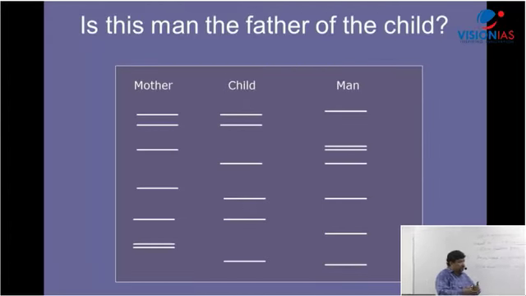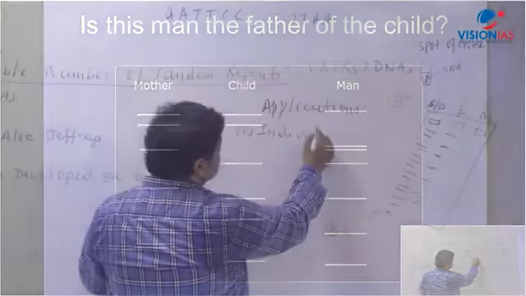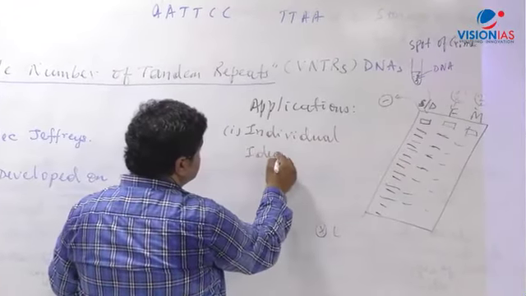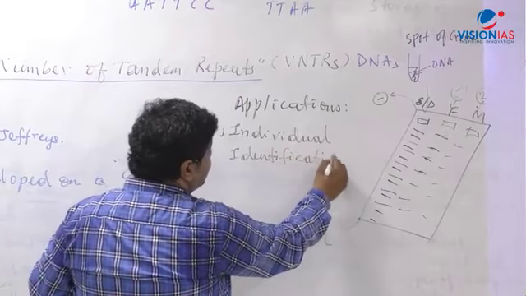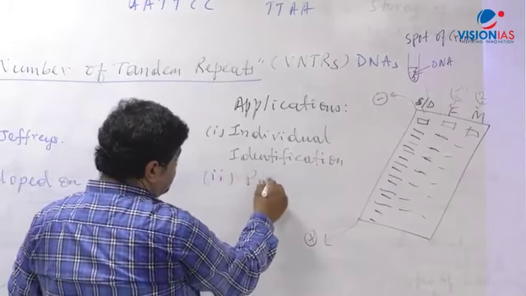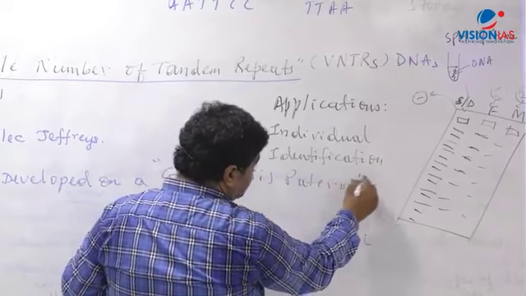That part is there. This is what is done. After running the gel, this is how they take the photograph and then do the comparison one by one. And then it comes to this part, right? In the case of a paternity and maternity test, only a few bands will be matched. So you can write here, if you talk about the application part, first is what? Individual identification. Second, what I said is paternity and maternity testing. I'll give you more applications there, the paternity and maternity test.